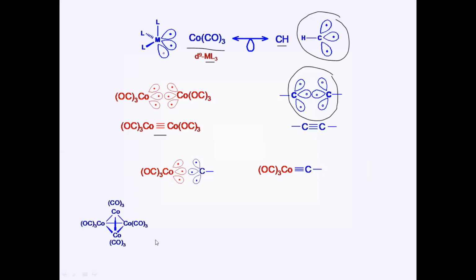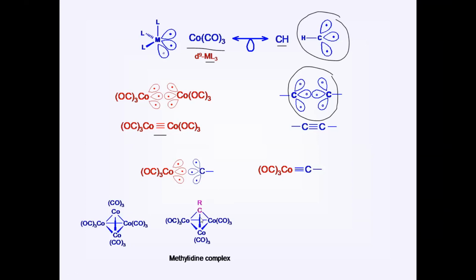Right? You see, this is a cluster. Now we move to the cluster. More, if you make it more electron deficient, it tends to form the cluster structure. Now you see, tetracobalt cluster, perfect tetrahedron, isn't it? Here you see, instead of one cobalt unit, they have introduced a carbon.